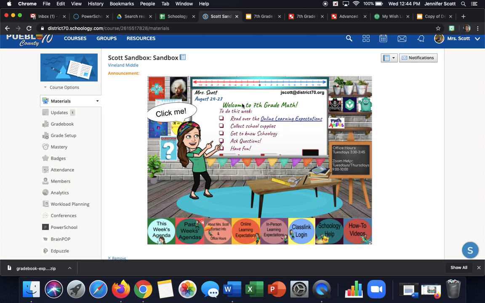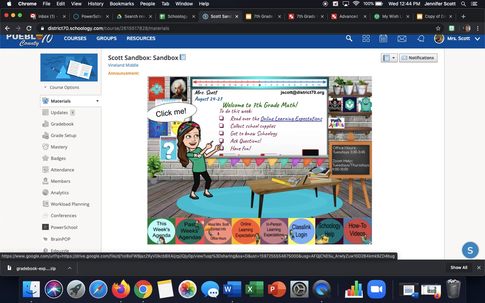So this is where I plan on putting my objectives for the day, a list of things that need to happen that day for the kids. So this would be like what I would write on my whiteboard anyway. It's going to be easy for them to see, and then they won't have to click through as many folders all the time. And then I also have a video attached here showing them how to use it.